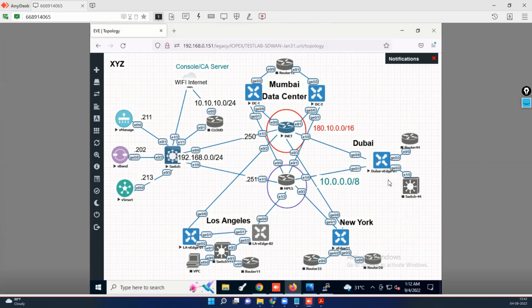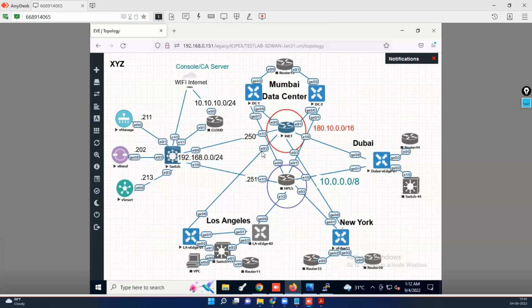So I have shown you how to configure Dubai Vantage. I have shown you 2 Vantages, how to configure. Simple, right? Whether they're controllers or Vantages, as far as underlay is concerned, all the configuration was identical, correct? We went to VPN 0, to the specific interface, and we assigned the IP addresses, and we did the static default route commands, identical. And then saving the configuration was also identical by doing commit.